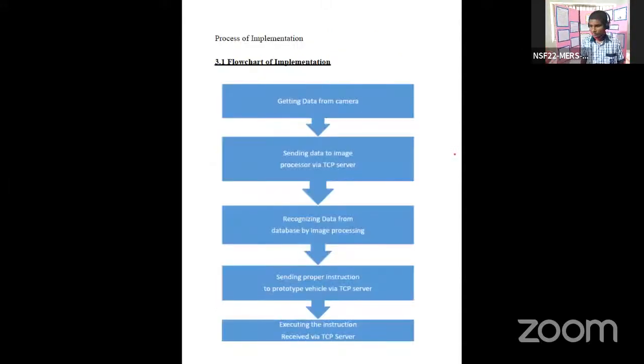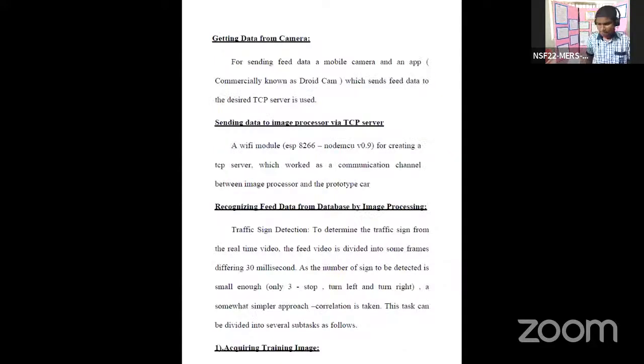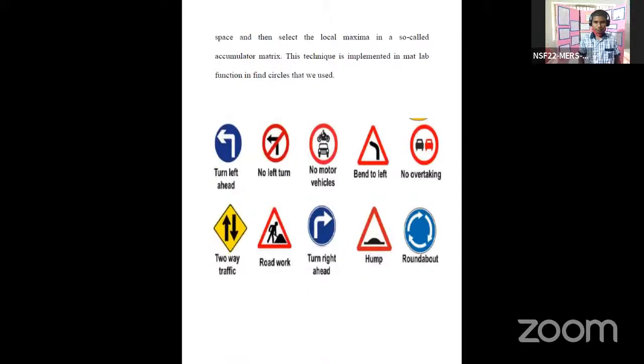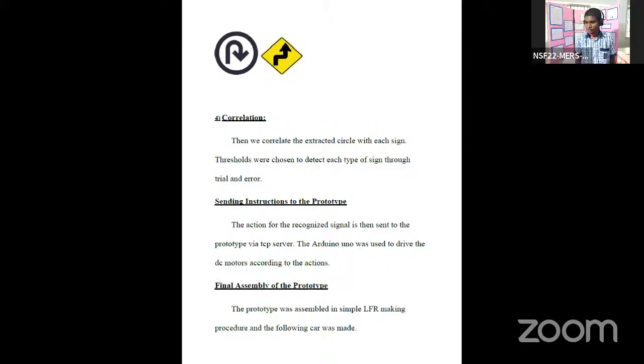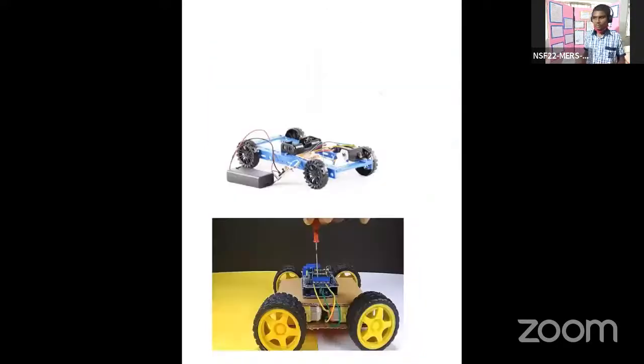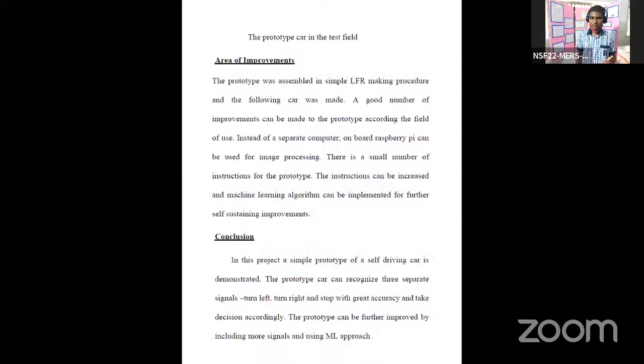Any table you have? No, sir. So what is a new thing there? Because driverless cars are already there. Yes, sir. What is a new thing you have achieved then? Sir, now only few companies are trying to build driverless cars. Only Tesla and BMW like that companies started releasing self-driving cars. So I'm trying to do self-driving cars.